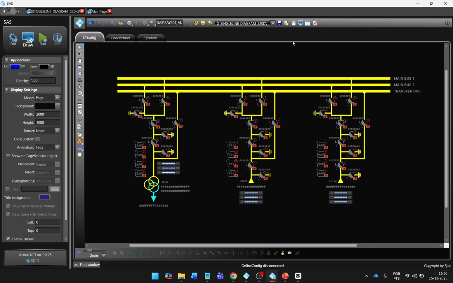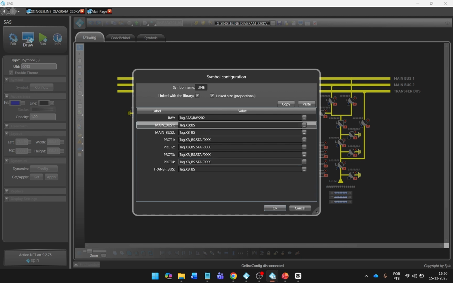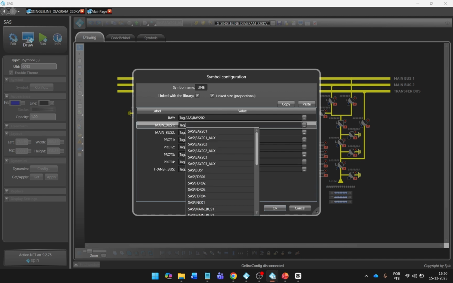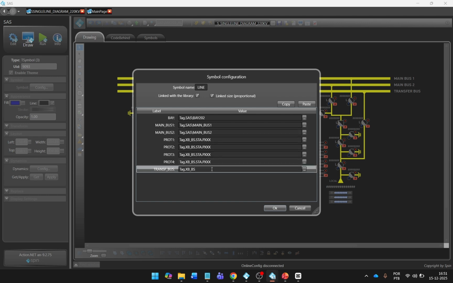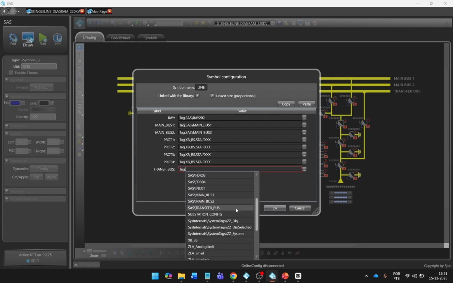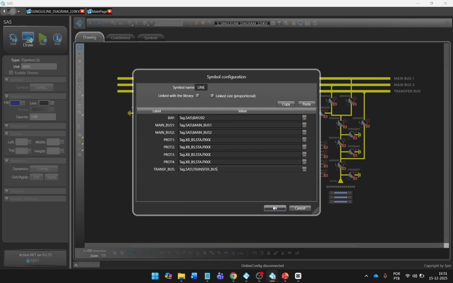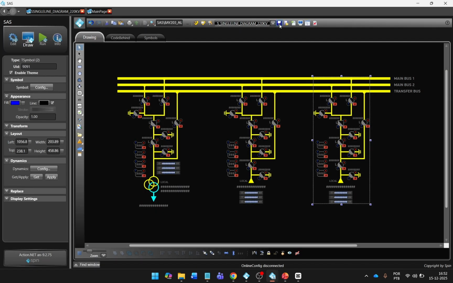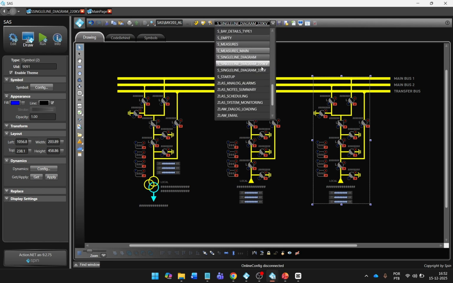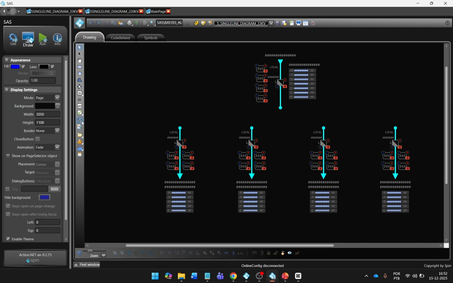Also, edit the newly created tags in the line base. Now, let's edit the 33 kV screen, adding the low voltage bus bar.